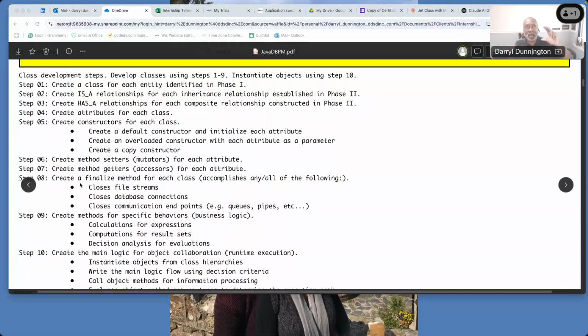So what did I just say? I have a class called course. I have an object called English course. And when I get ready to run that in the main, it's going to call a constructor that will initialize all the attributes automatically.